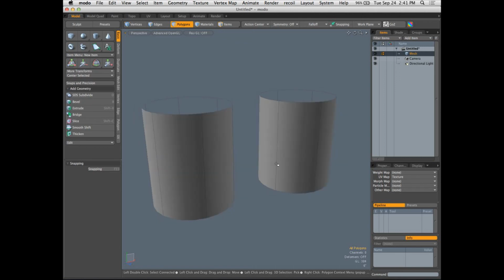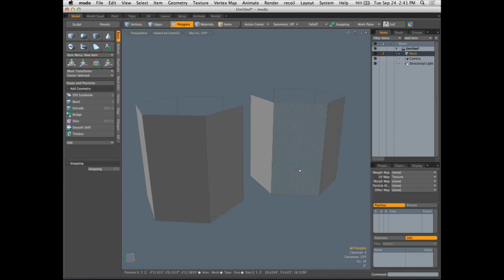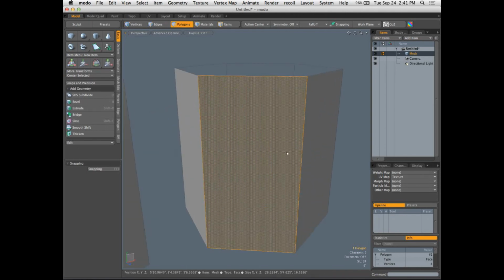So watch this. In addition, here's another landmine that often blows up in people's faces. They'll have just one polygon selected, and they'll hit the tab key, and this is what happens. It's subdivided just that one polygon. So you have to be very, very, very aware of what's selected when you hit the tab key. Only you can prevent forest fires. I can't control what you click on and when you hit the tab key. So just please be aware when you're hitting that tab key.